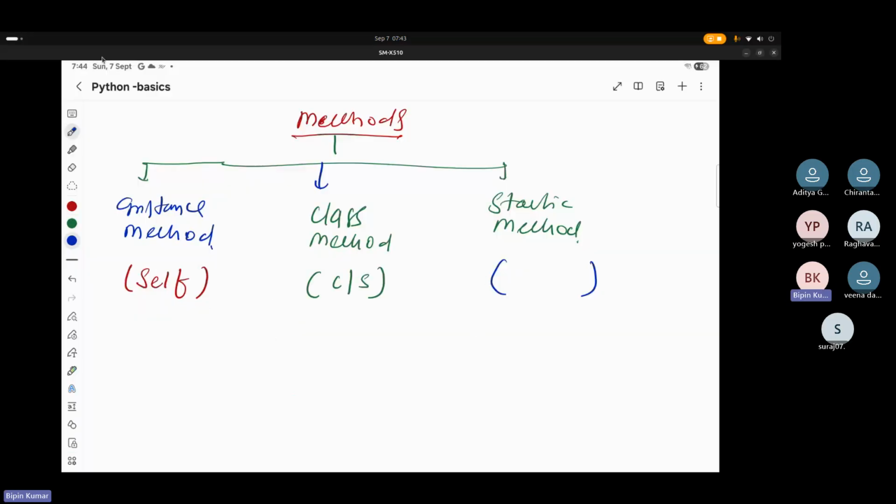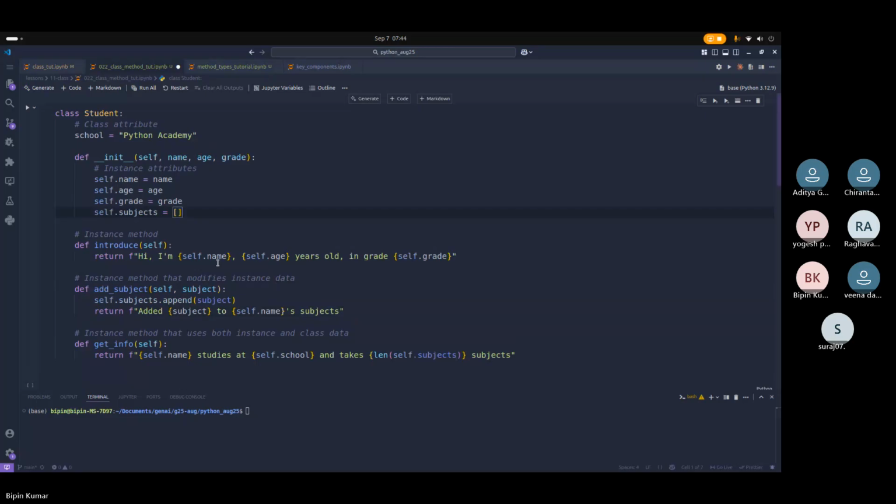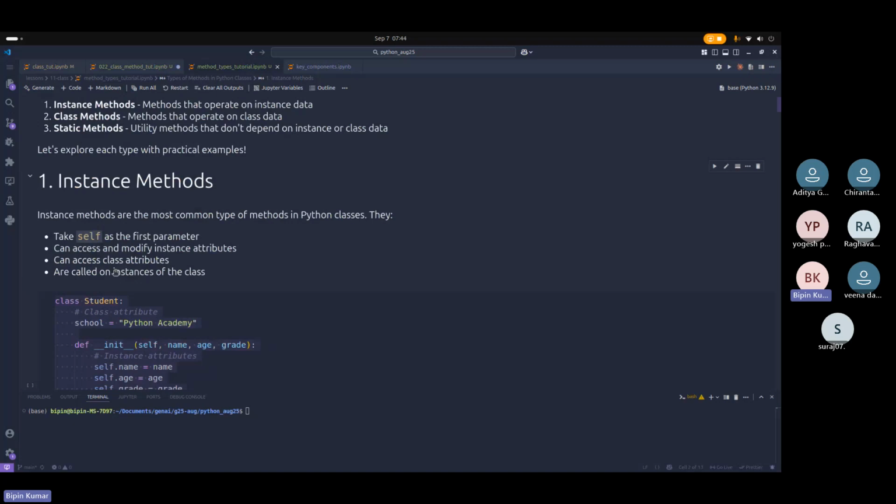In instance method, we take self as the first parameter, can access and modify instance attributes, and can access class attributes. These are the three main properties of instance method.